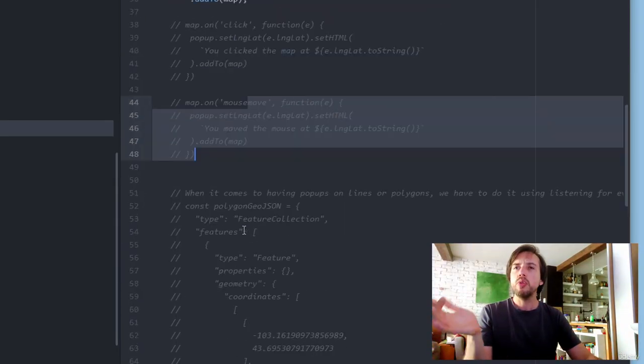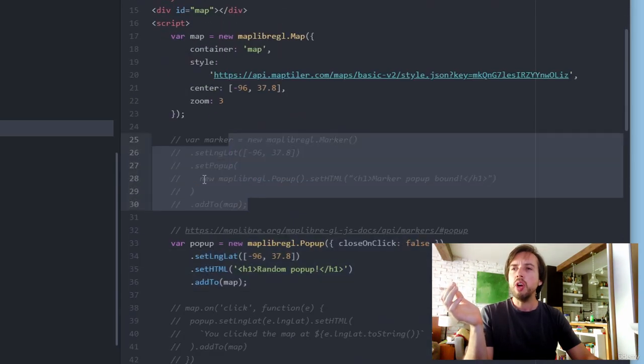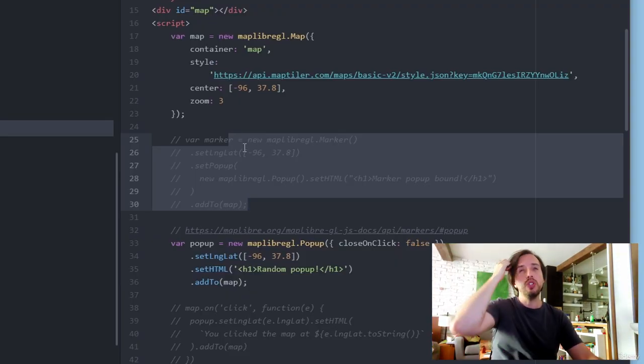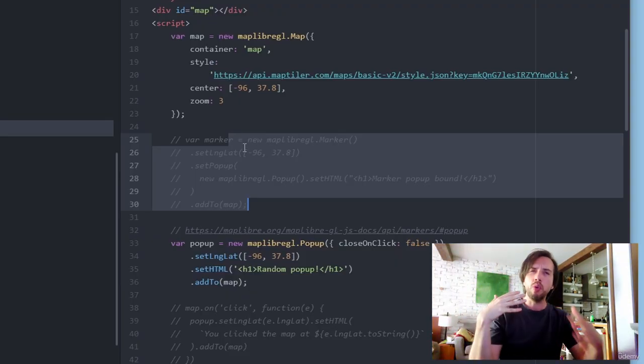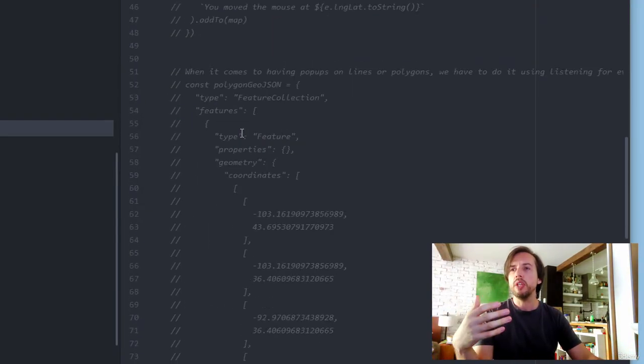But when it comes to MapLibre, it's a little different because we have this marker kind of thing, but it's not how our other geographies are made, right? Like we saw before, to add the polygon and the line and to add certain types of points, we have to do this whole GeoJSON thing and make the source and make the layer. And once we do all that, then we get to deal with the pop-up.